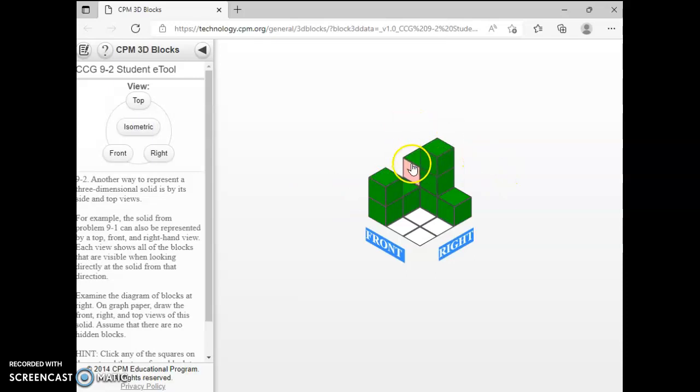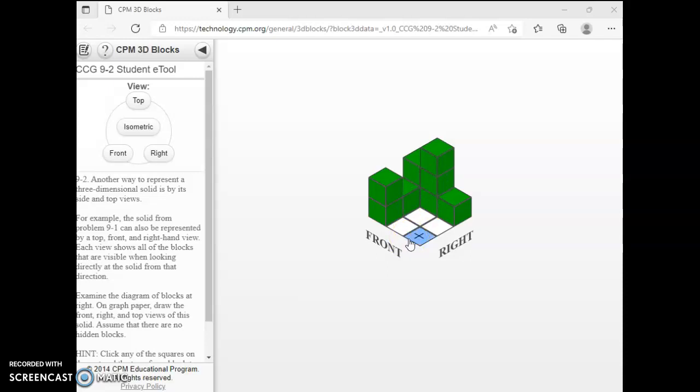As you're building these and as you're writing things on paper, there is no such thing as a floating block. There is no block that can just exist without this one. So if I take that one away, the top one just shrinks down. So everything needs to be built, and assume even if you can't see something from one side or another, that there's a block there. So if I can see this one but something else is blocking it, then that block right there must exist, because I can't have any floating blocks.